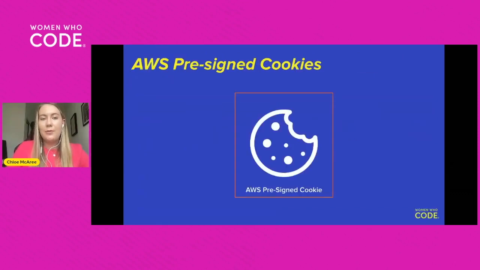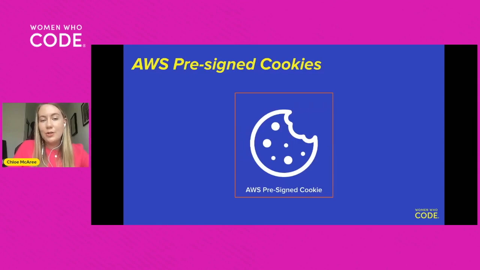Now let's take a look at pre-signed cookies. So pre-signed cookies are also a way to grant temporary access to S3 objects. They are signed with AWS security credentials and are stored in a cookie that is passed along with a HTTP request to access protected content. To generate pre-signed cookies, you need to set up a few things that you don't necessarily need to set up when you're working with pre-signed URLs.